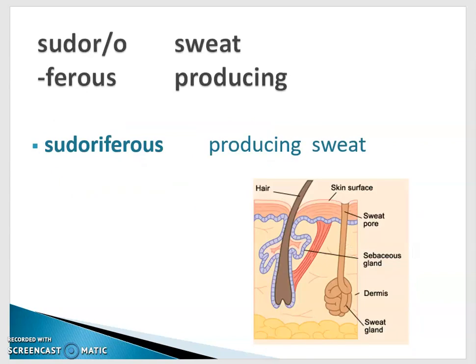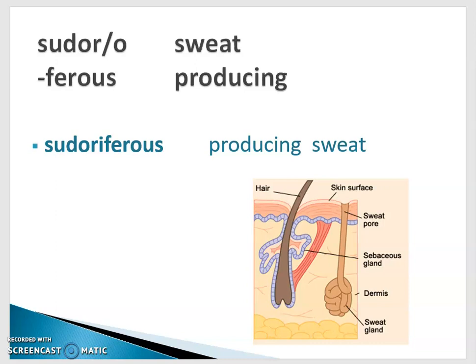And the other word, of course, sudoro, or sudoro, meaning sweat. We're only going to give you one word here, and it's going to be kind of an important one. Sudoriferous means producing sweat. So you do have something, as you can see in this diagram here, called a sweat gland. Officially in medicine, and when you take anatomy and physiology, they're not likely to call it a sweat gland. You're more likely to hear the term sudoriferous gland. And so when you do, you'll know that sudoriferous means producing sweat. And technically, if you really want to break this down, it means pertaining to producing sweat, right?